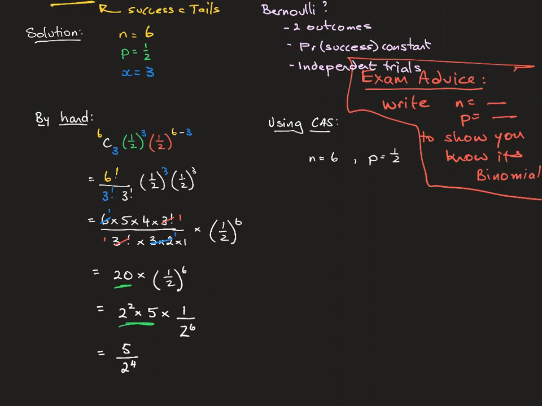Even if you circle it in the question and write N equals and P equals, it's better to write it on the lines. And then you just take your CAS calculator out. You don't even need to write anything else other than the answer there. Okay, so if you did it on your CAS calculator, that's the answer it would spit out. That's all you need to write.